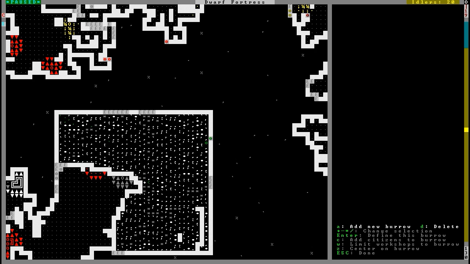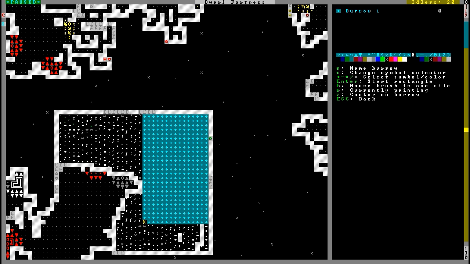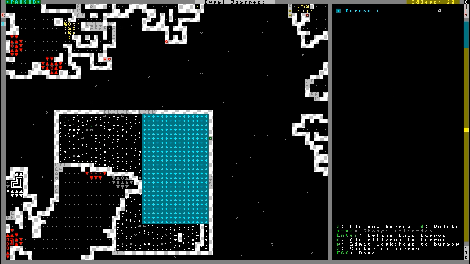You hit W, then A to add new burrow, and then you press enter on the burrow. If there were more burrows, I could scroll through them. And you designate an area for the burrow, like that. And then to restrict civilians to it, and this is generally good practice if you're being attacked, you want to make sure all your civs are somewhere safe.